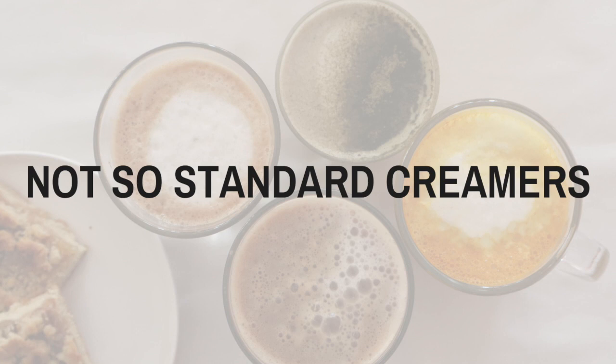But with the electric hand whisk that I have, which I really think is my superhero, I can create that creamy texture without the sugars, so using the unsweetened almond milk. And I'm going to show you 3 different ways you can use it as a creamer. Although you can enjoy it on its own, if you want to experiment with something different, try these ones that I'm going to show you.